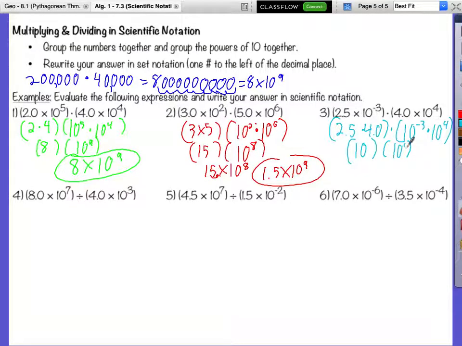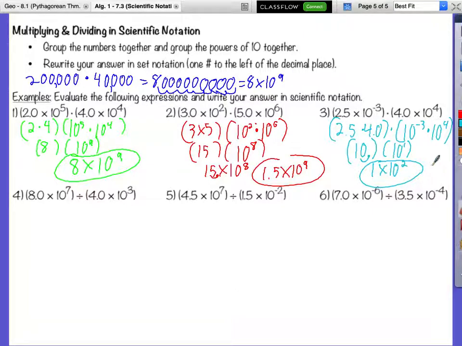And so now, is this number only one number in front of the decimal? No, we need to move it, right? So how many times do we need to move this decimal? So it becomes 1 times 10 to the power of 2. We move this decimal, make this number smaller, we have to make the exponent bigger. So we get 1 times 10 to the second.